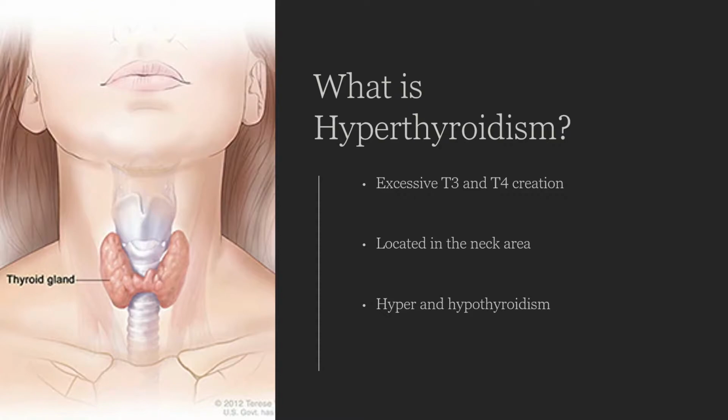When everything is working and in balance, people don't really notice that it's there, until it stops working, where it creates either too much or not enough hormones, and your body starts feeling this. So, a quick definition: hyperthyroidism is when your thyroid is a little bit too active, and so it releases extra hormones, versus hypothyroidism, which doesn't release enough.